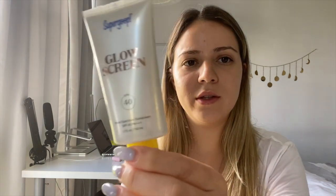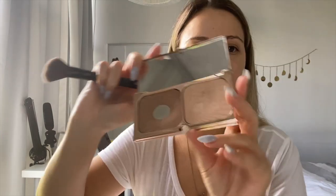I'm not going to put foundation on my face, but I am going to use this Supergoop Glow Screen — it's a tinted sunscreen. I like this because it's a sunscreen and it has blue light protection, and because I'm sitting in front of the computer for so long, I think it's important to use something that protects against blue light. I'm going to use a Charlotte Tilbury Flawless Finishing Powder just to not look so dewy, and then the Charlotte Tilbury Film Star Bronze and Glow, just a little.